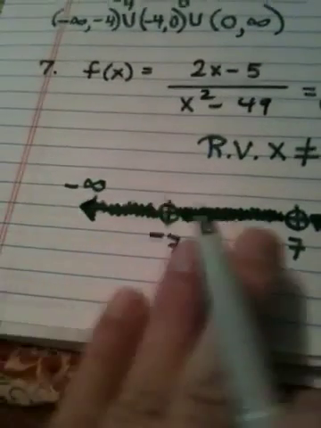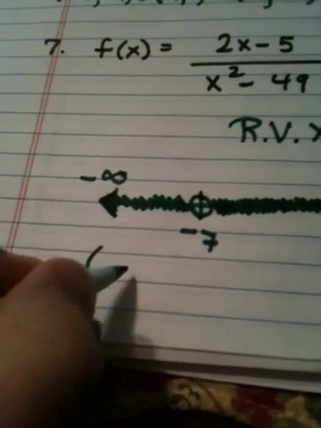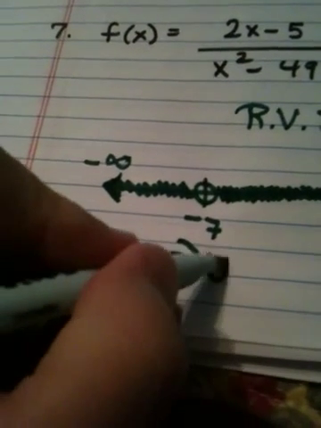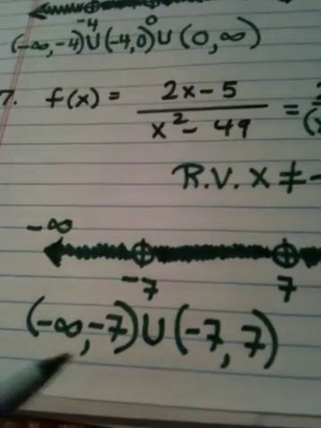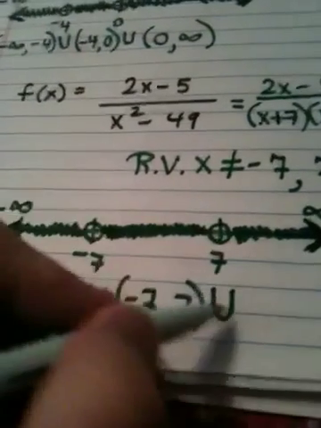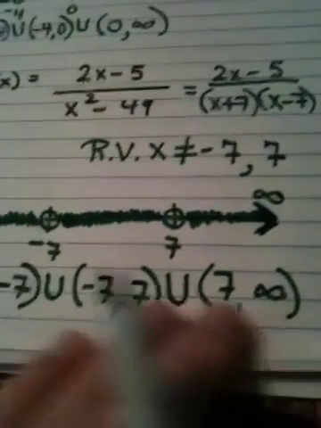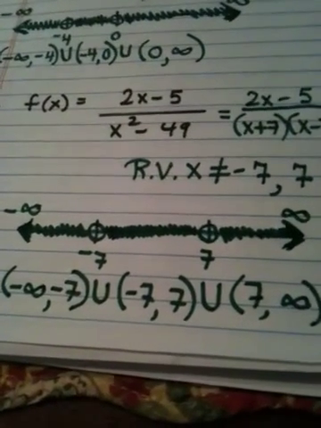Now, I have three pieces to my answer. This is my domain on a graph. When I convert this first piece into interval notation, I write negative infinity comma negative 7. Again, remember, paren, union. To write the middle piece, the middle piece goes from negative 7 to 7. Again, with parens, not brackets. And one final union. And the last piece goes from 7 to infinity. And this long thing is my answer. It is the domain of my function written in interval notation. And we're done.